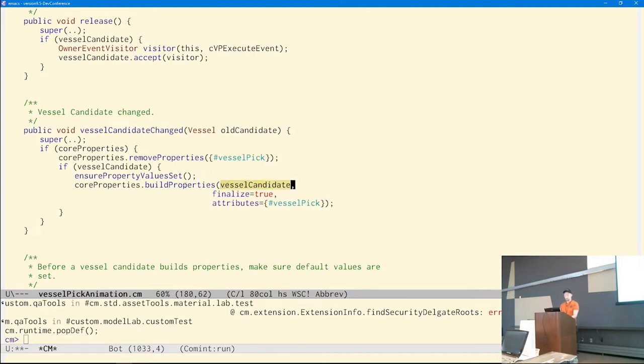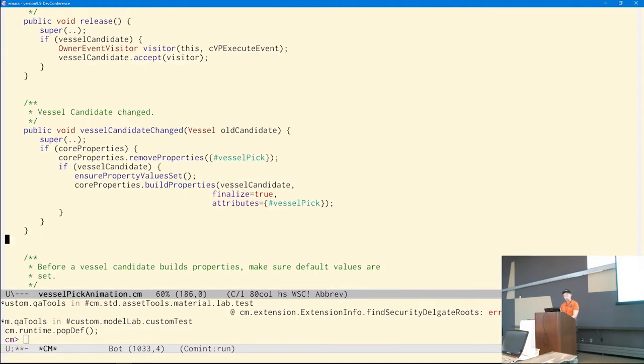So this way, again, I'm completely agnostic to whatever properties will exist or not exist on the vessel. I don't even need to be a handoff middleman anymore. All of the changes the user makes to these properties are going straight to the vessel, and he can handle them however he wants. The animation doesn't even know about it.